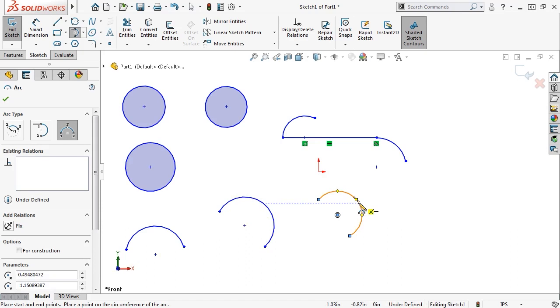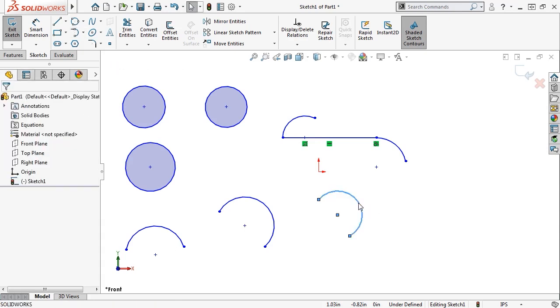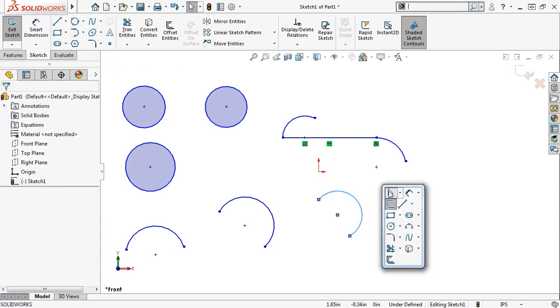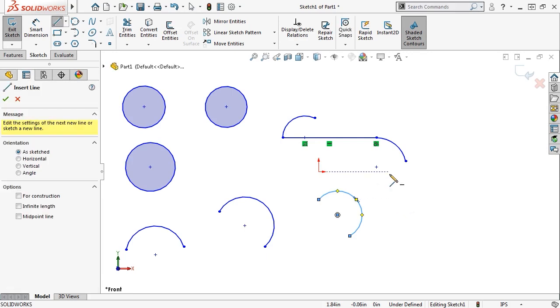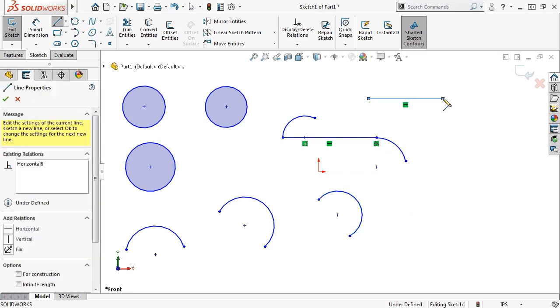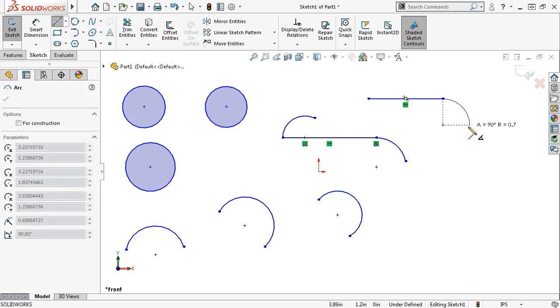There is one additional and very useful method to create an arc that does not appear on the sketch toolbar. It's called auto-transitioning and is accessed from the line tool. Begin a sketch line, and to switch to an arc, simply move your cursor back to the beginning of the line segment and move your cursor off in the direction you would like the arc to continue.